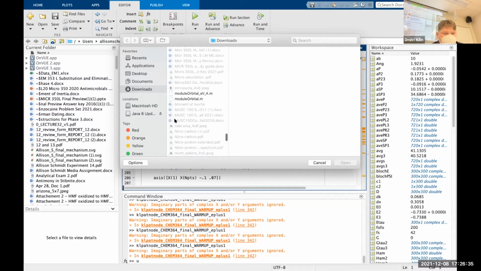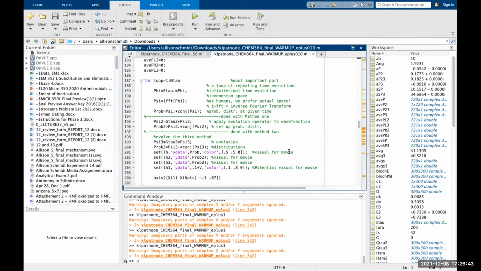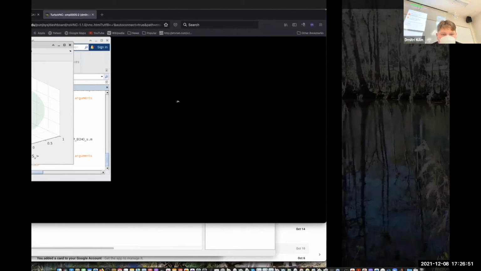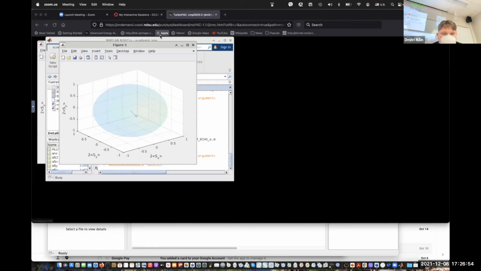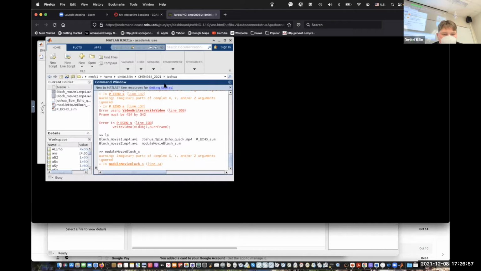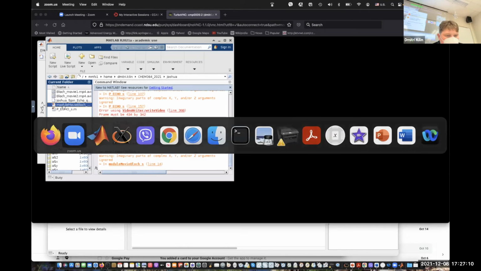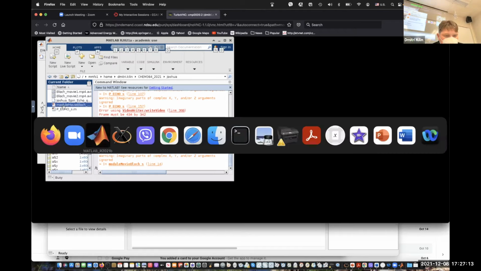Okay, I'm going to share screen. You didn't find it yet? No, I have not. Okay. So let me continue. So here is the code by Joshua. Takes too long to bring it up. Okay, I have the same code here.